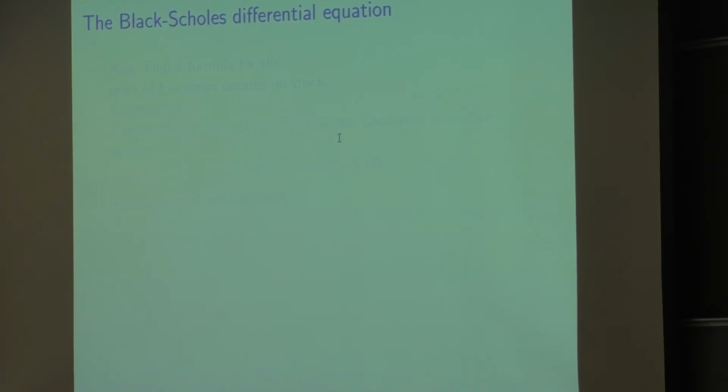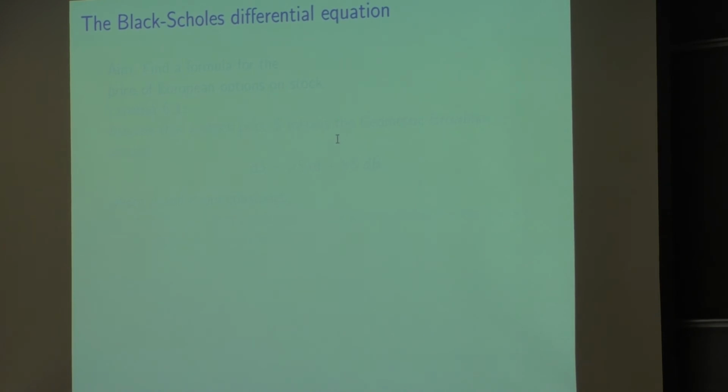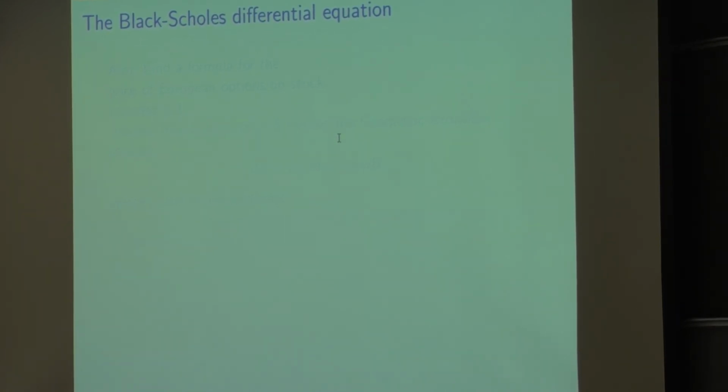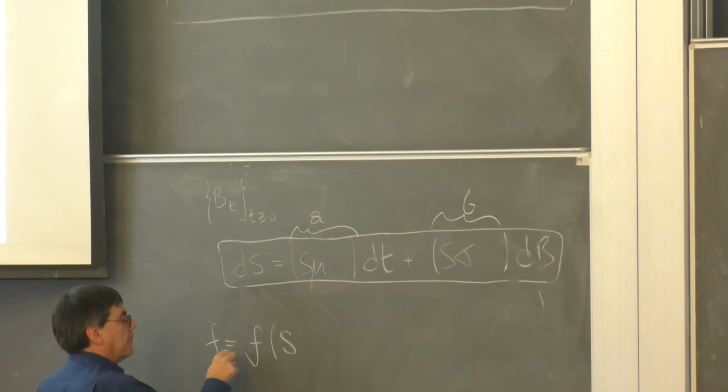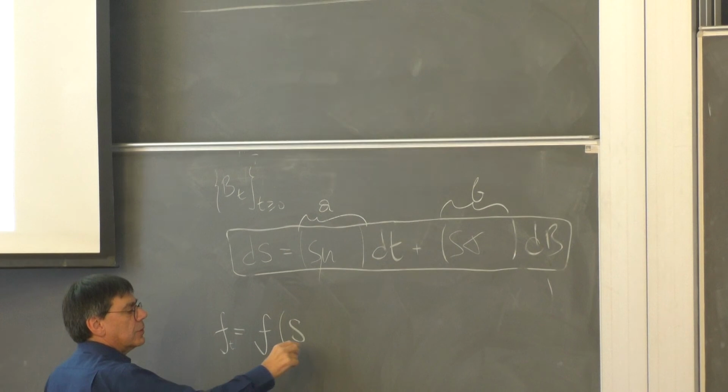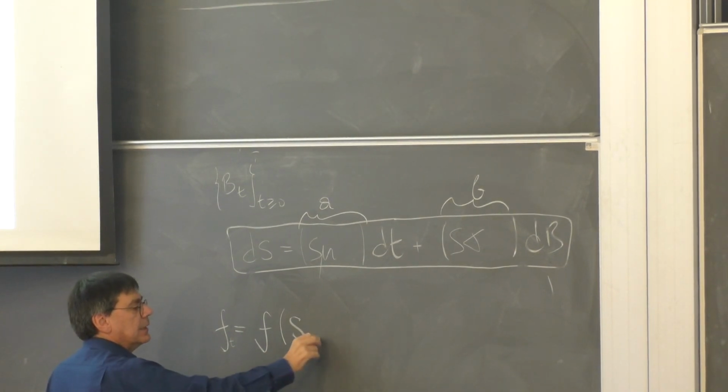Okay? So you ask yourself, I have this derivative whose underlying asset price behaves like that, and that derivative at time t has a price which I'm going to call f, and I want to know what is f at time t in the future. Then the answer is that f at time t is going to be a function of the underlying asset price at time t and time.